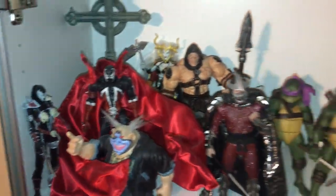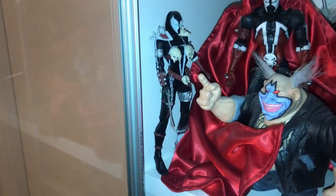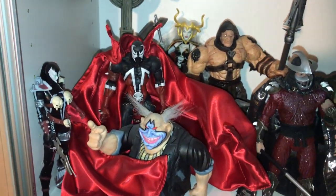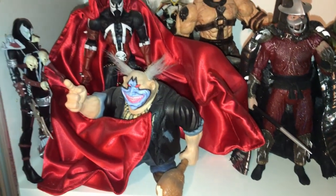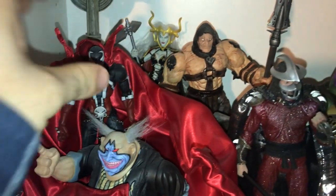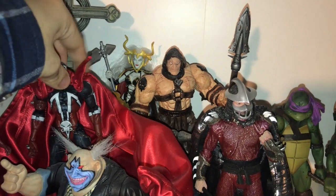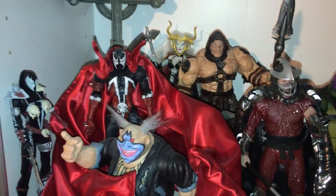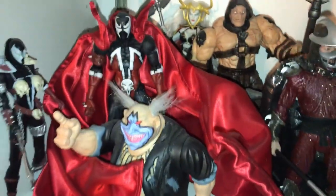Starting at the top here, we have my random comic shelf. We have She Spawn. I don't really know her name or any story. I just found the figure really cheap and I thought she looked cool. It was in one of those really cheap shops with random objects. And then this is the 10th anniversary, I think, or is it 25th anniversary? Spawn with a custom articulated cape. I think it might be Rikor 409 who made it, but don't quote me on that.